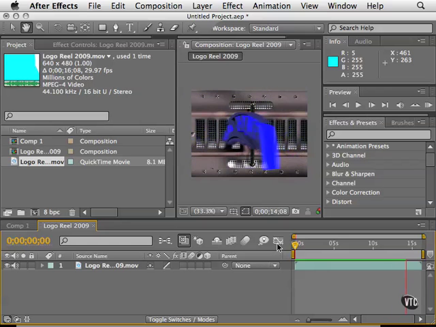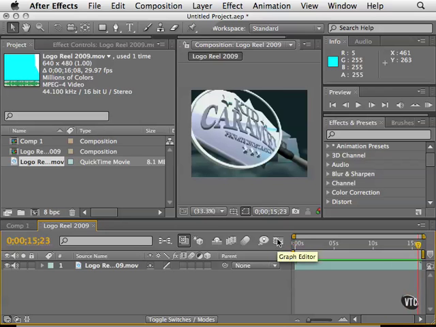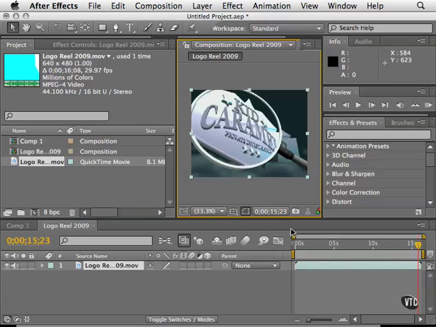Something interesting, by the way, that you have to pay attention to is that when you make modifications in After Effects, let's say for example I click on this footage and I move it just a little tiny bit, I have to render again. The green is gone, and even if I undo that, it doesn't matter. I modified something and those frames are no longer the same and have to be rendered out again.